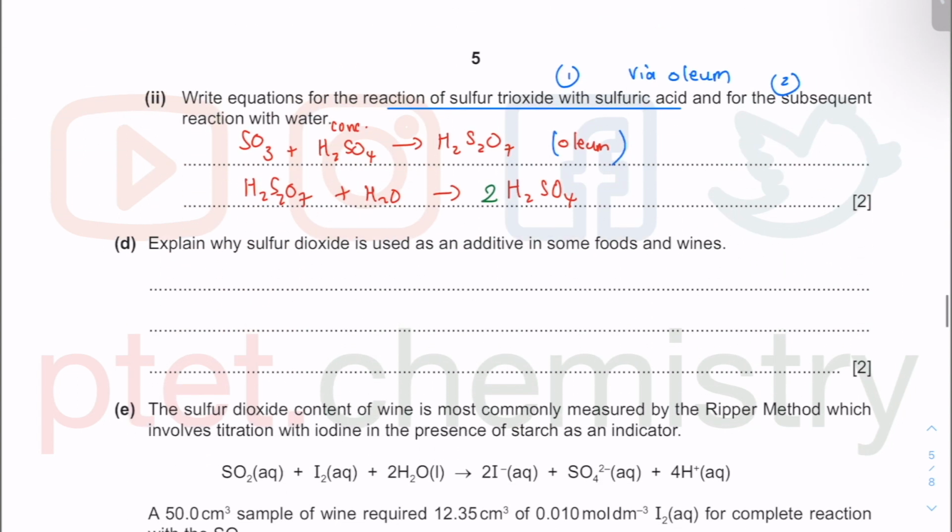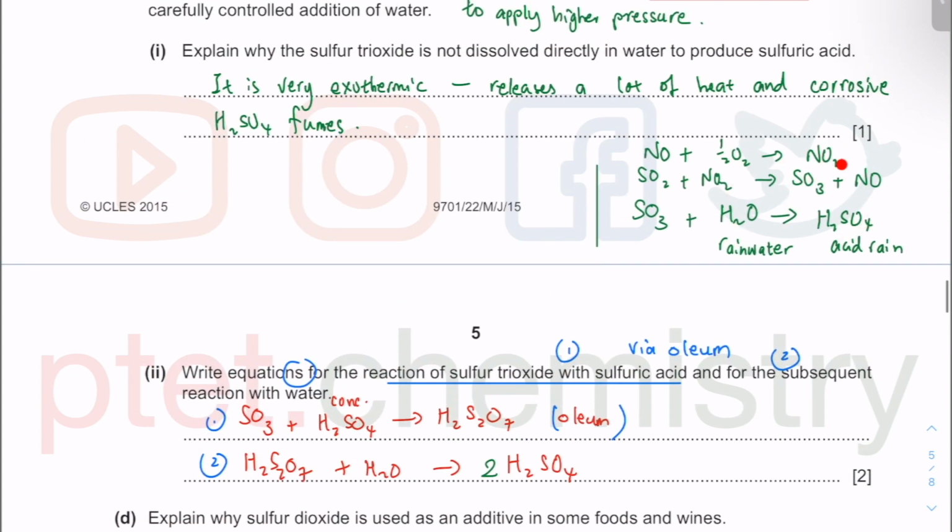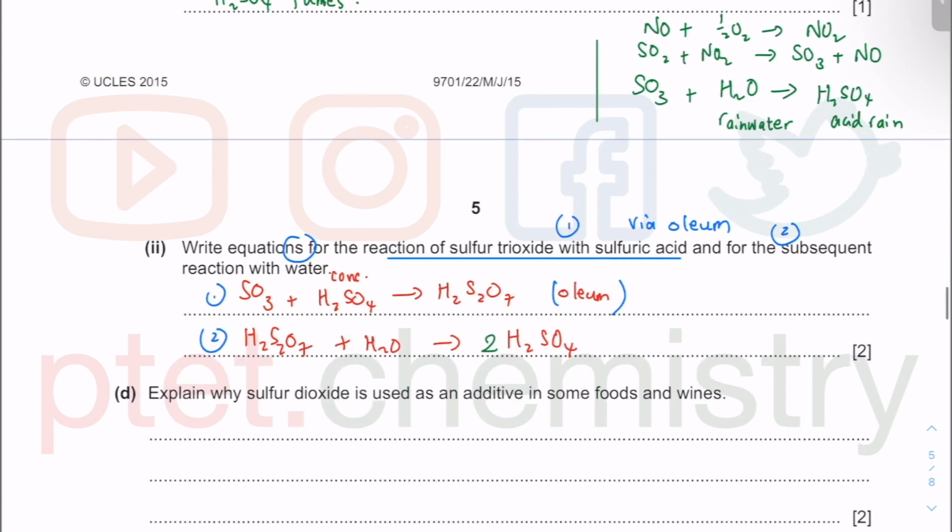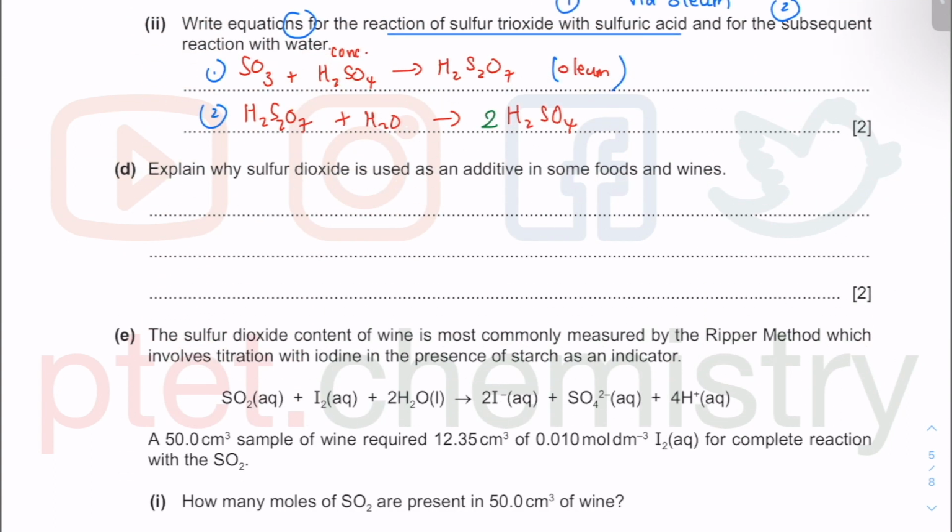Okay, so you're supposed to have 2 equations showing you the stepwise formation of the H2SO4 from SO3, not from the acid rain, but in the man-made process here. Whereas this was the direct route, because this is the atmospheric chemistry, the formation of the H2SO4 in acid rain there.